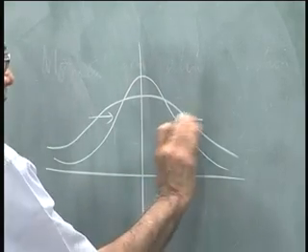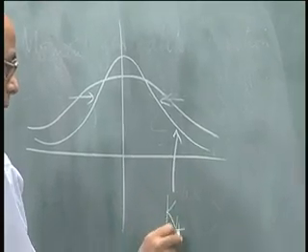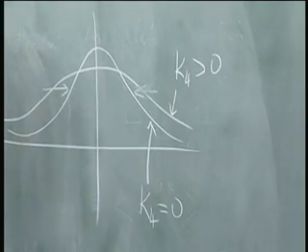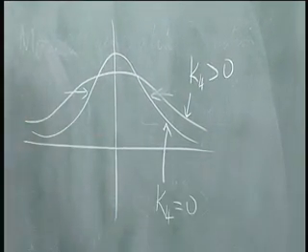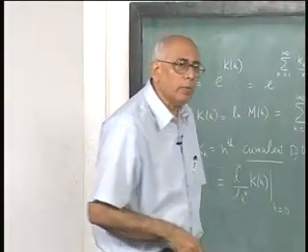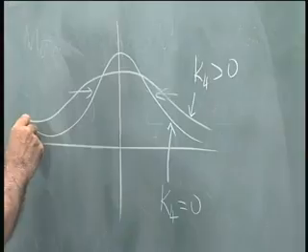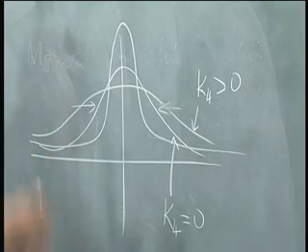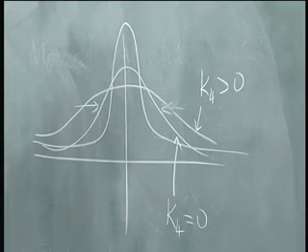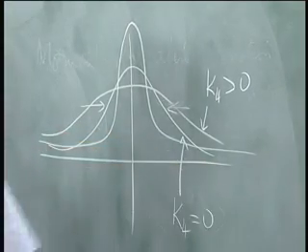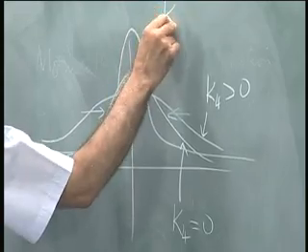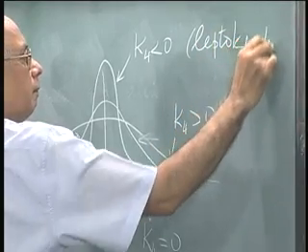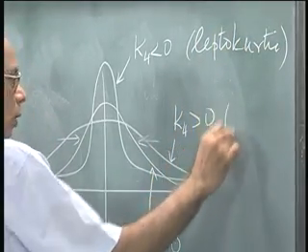Let me schematically say, this is if kappa 4 equals 0, this is if kappa 4 is greater than 0, positive, but it could also be negative. There is nothing that says that this fourth cumulant has to be positive or negative. If it is negative, it means that this distribution is leaner than a Gaussian. More importance is being given to smaller values here, and that is the reason why this quantity becomes negative. So this is leaner than a Gaussian, and this has a name. It is called leptokurtic, and this one has a name. It is called platykurtic.